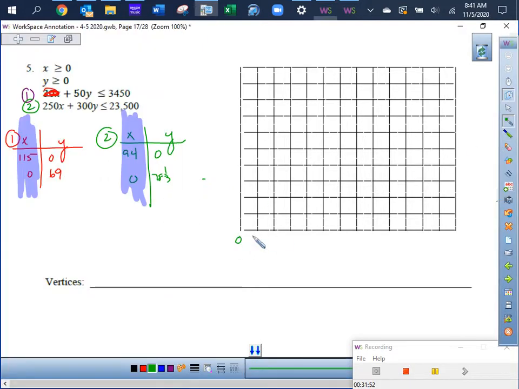And you know what? Watch this cool little trick. I'm not even going to put every single one. I'm going to skip a space. This would be 10. Wouldn't this guy be 20? This one's 30. This one's 40. You see how I'm counting by 10s, but I'm only listing every other one of these, just to kind of save my hand from writing so much stuff. I 100% counted by 10s on that bottom scale, even though I only listed every other one. I took the x numbers, found the biggest one we had, and split it up 13 ways, because that was the spaces available, and rounded up to a nice easy number to count by.